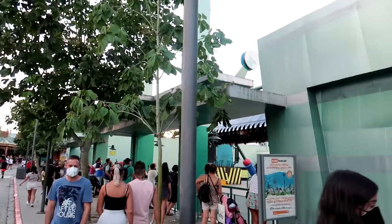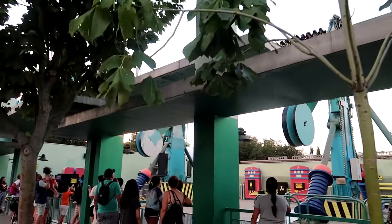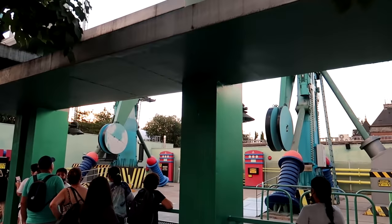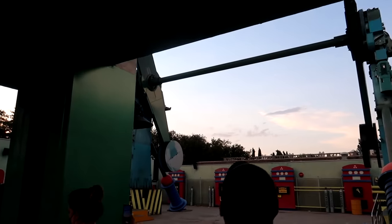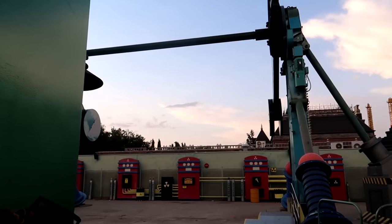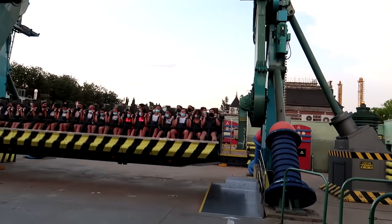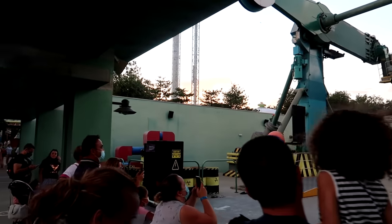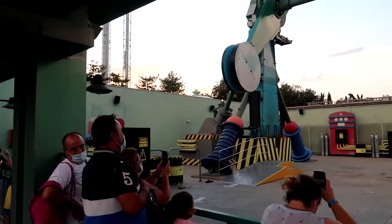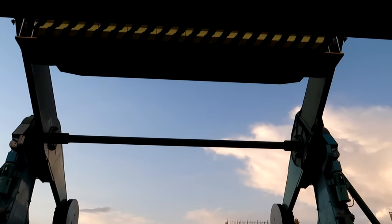Here we go, Lex Luthor's Invertitron. If we move over this way, I'll show you what it is if you haven't guessed already from the sounds and the pshh, pshh, something that we don't have back in the UK anymore because they've all closed. But there's still quite a few out in Europe at these parks. A good old Huss top spin. Yeah, look at this. Love a good top spin. Oh, it's a theme park worldwide favourite. Unfortunately, you don't get that many of them around these days. Back, well, none back home, but at many parks. Still quite a few in Europe, but they're a dying breed, unfortunately.